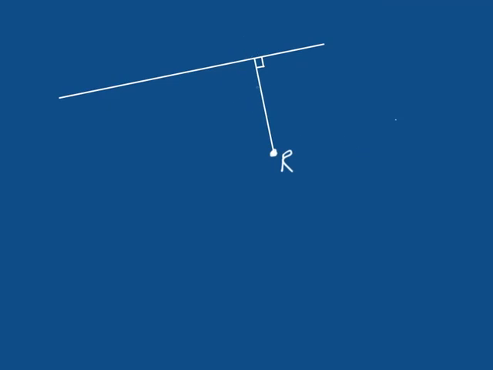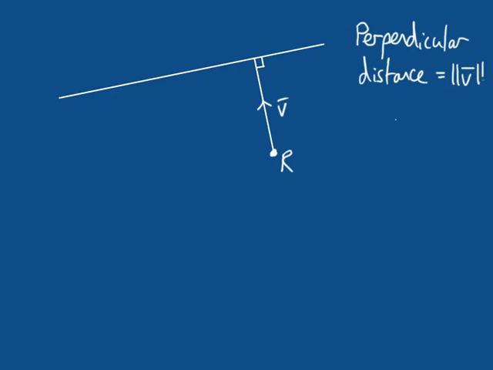Now we could represent this line segment, the line segment that's the distance we're trying to find, as a vector, which we can call vector v. And what we're interested in finding, therefore, is the length of v. So our perpendicular distance is equal to the magnitude of v, the length of that vector, because of course the length of the vector is going to tell us how far we have to travel from R to touch our line, and we know this is the shortest distance we'd have to travel to touch our line, because if we traveled to any other points on our line, we would be traveling a greater distance. This is the shortest distance, the perpendicular distance.